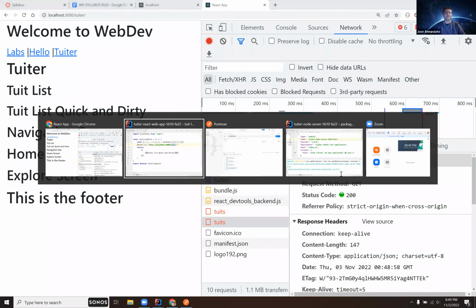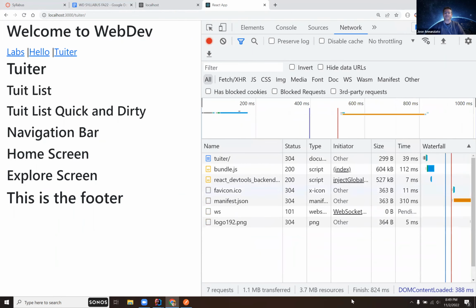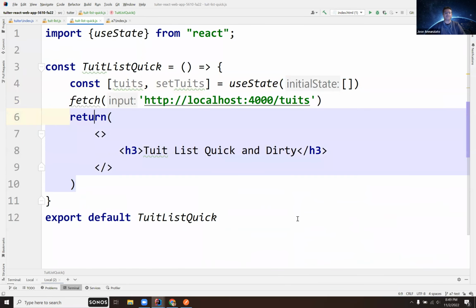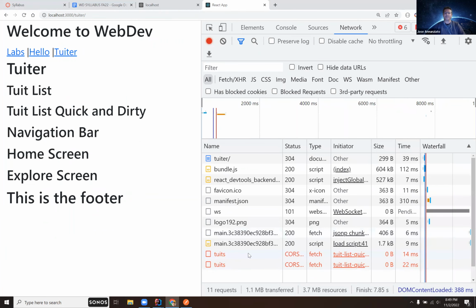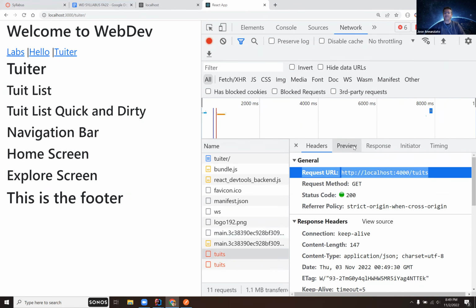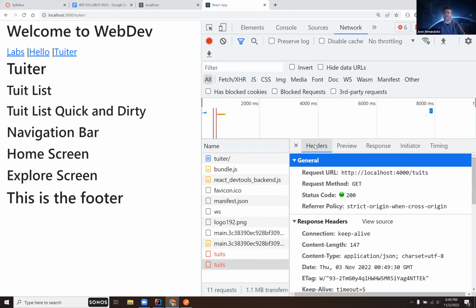Notice that if I comment this out and I refresh, it does not make the query. See that? It's not generating the request. So definitely this fetch is trying to connect to the server, to that location, perfect. But it's getting a block, some kind of failure. And it's the other one as well, same thing.